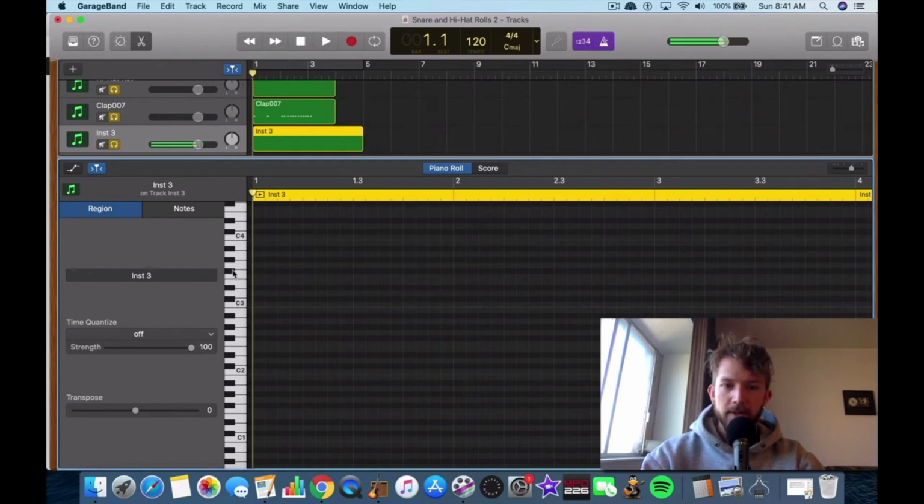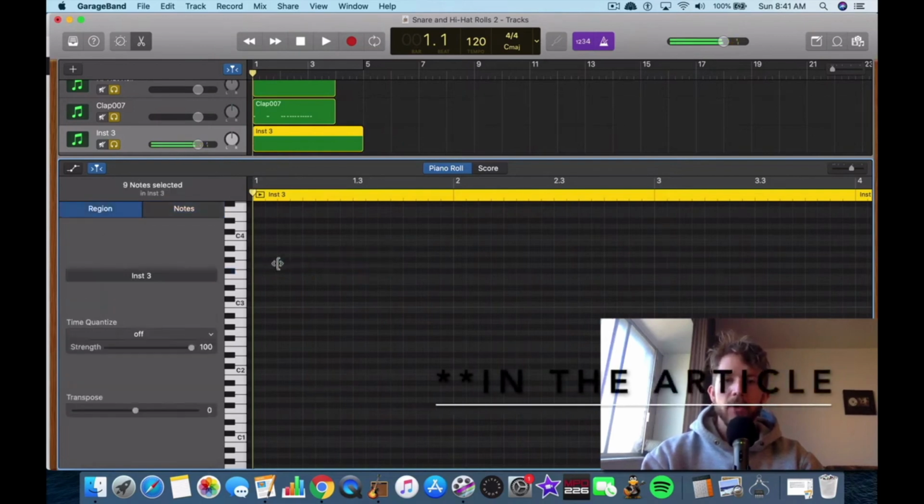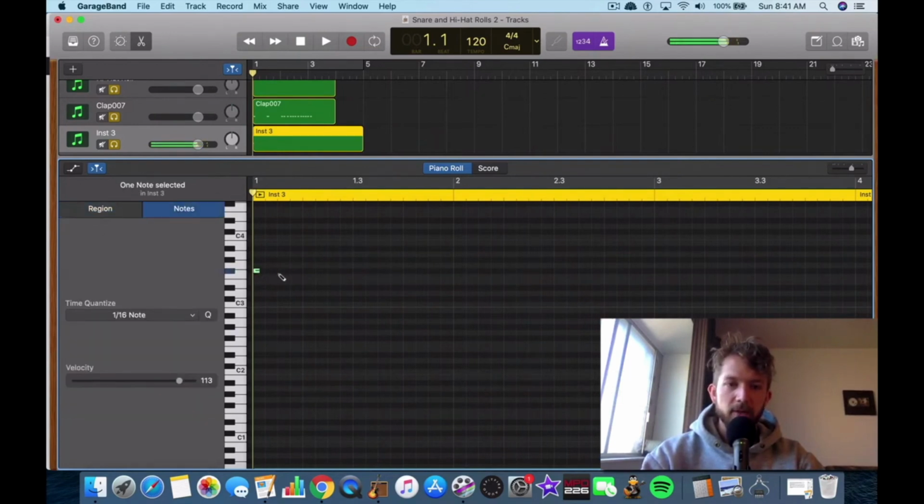There we go. There it is right there. I think that's F sharp. Yeah. So you just hit command and then you can literally draw them in like this. So you'll notice that it turns the cursor into a little pen like what I showed you in the video, right? So we're at 120 beats right now. So that would be a fast hi-hat. So let's do it every other line. And then we can mess around with it more.